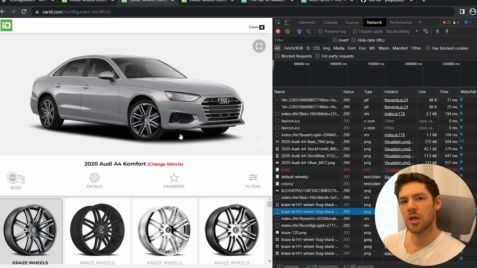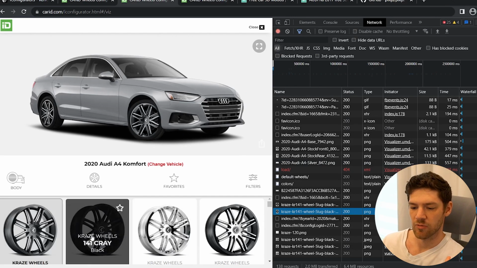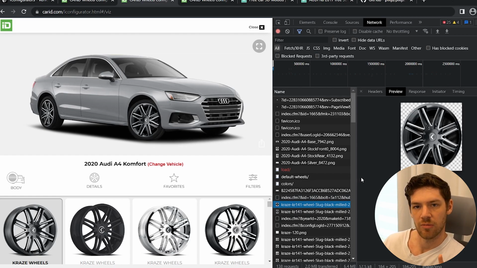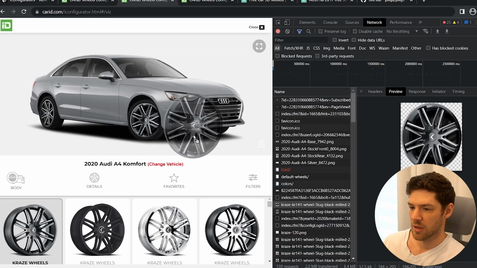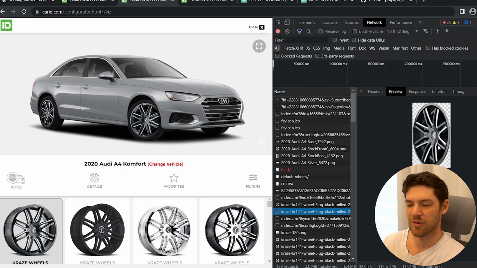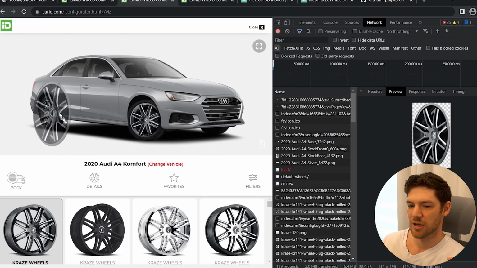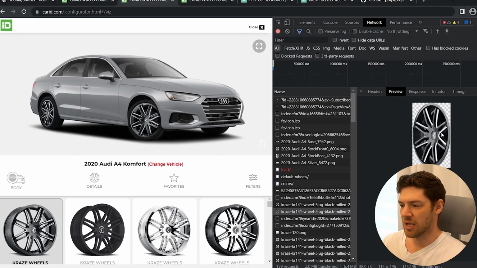Now, it also looks like when you swap out the wheels, like if you click to go between wheels, it sends back two different pictures from the server. One is the front wheel, and you can see that that one matches the front wheel. And then the other one is the back wheel. And it's basically a squished, angled version of the wheel, and it just overlays it on top of the car.